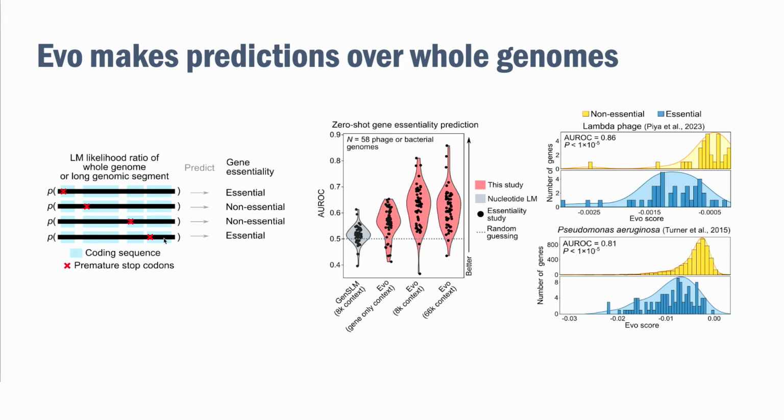And when we do this, we tend to see that if you put one of these deleterious mutations in the sequence of an essential gene, the language model likelihood drops a lot more than if you put the mutation into the sequence of a non-essential gene, indicating that the model somehow knows that it's okay to maybe knock out these non-essential genes, but it's less good to do this for the sequences of essential genes. And so this is showing us that the model can actually kind of reason about the function of these different protein coding sequences in a broader genomic context, which is pretty cool.